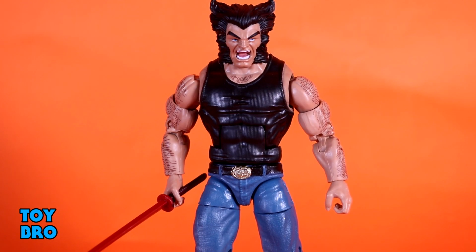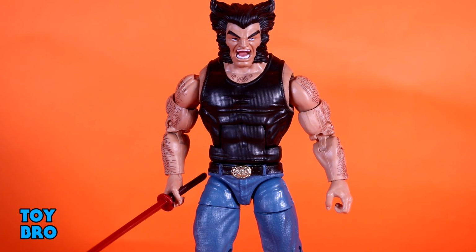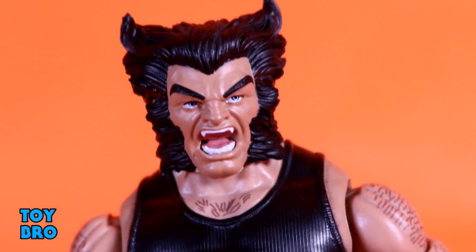And for accessories, this figure comes with a decent spread, honestly, for a Wolverine figure anyway. So we've got an extra head, a full extra set of hands, and a red sword. The head on this guy is, of course, reuse, and this is from the recent retro carded X-Men wave of figures, a figure that I haven't actually gotten around to reviewing yet, but it's the one that has the black mask on the face. This time around, there's just no mask.